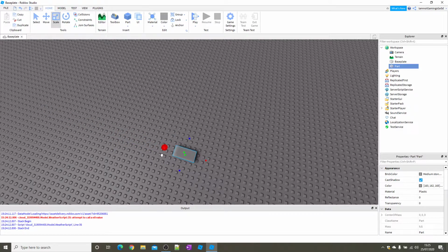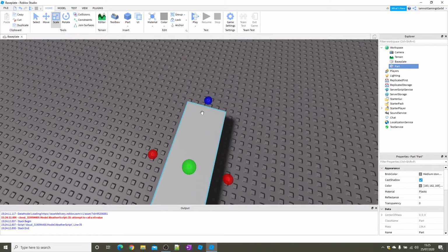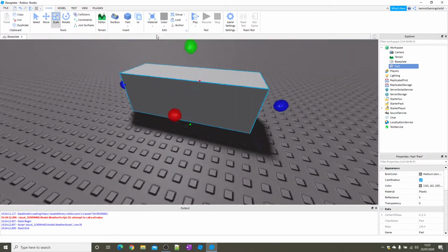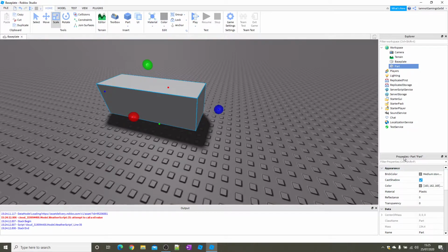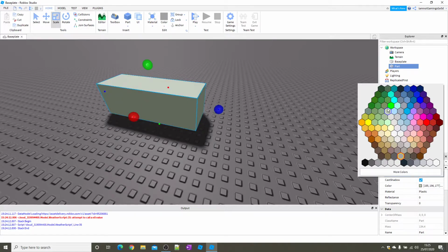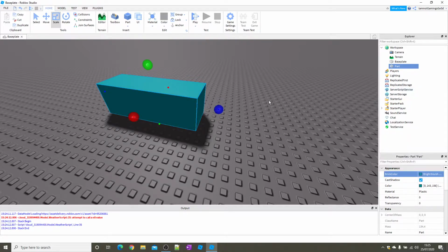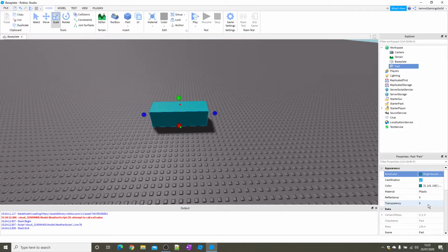But anyway, you can change the colour of it. We can change the colour by going on Properties, going on BrickColor, and then you can have whatever colour you want really. Material, well, let's just go with CastShadow first. CastShadow, if it's ticked off, gets all the shadows away, but we're going to keep that on. Materials, you have 30 materials.